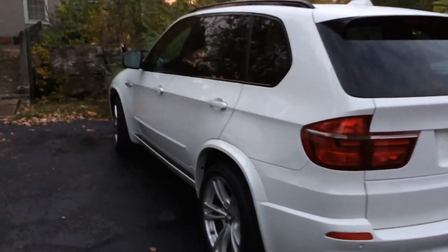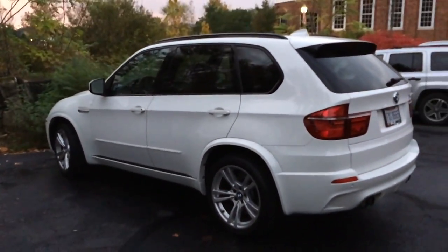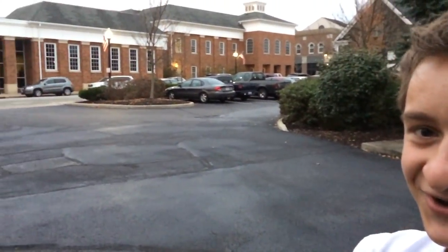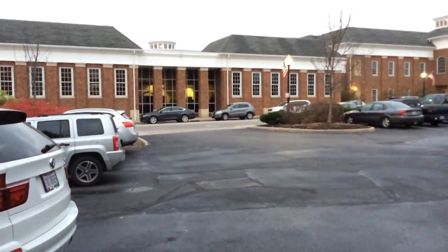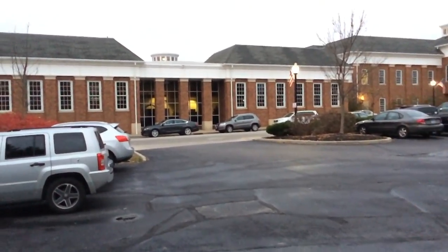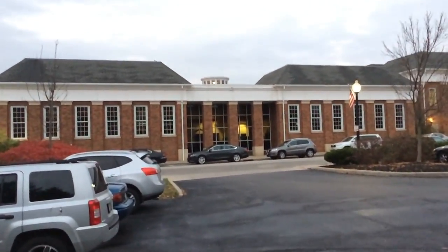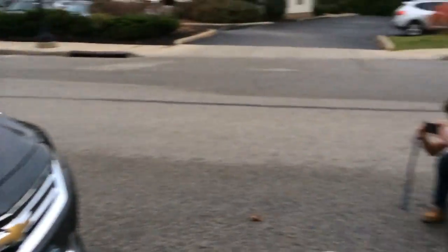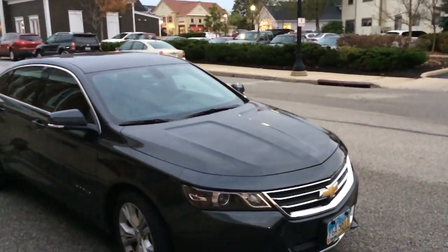I'm thinking that the E70 X5 guys are out getting dinner at Three Palms with Bab. Bab, you're about to see the best car in the world. And now we go — 2013 Chevrolet Impala. Razvan is in love. He's got morning wood in the afternoon. It's the new Impala.